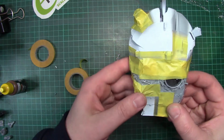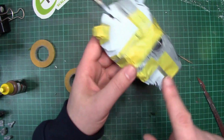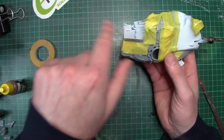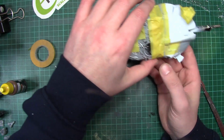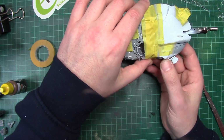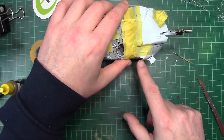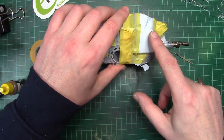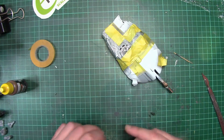Right, so I should hold that. So we've got that corner in that brown colour. That corner in brown. Must go for this down here. That's going brown. And that's going brown. Okay, yep, I'll leave it at that.